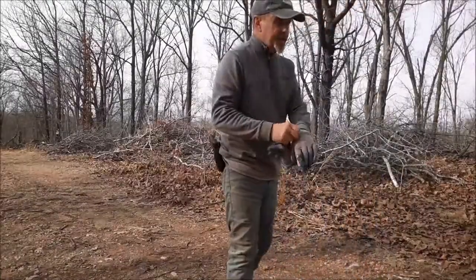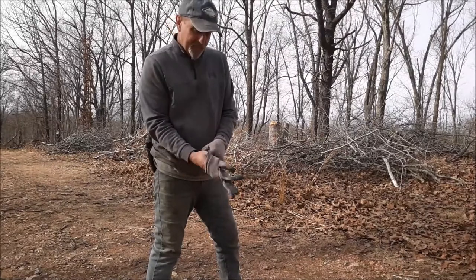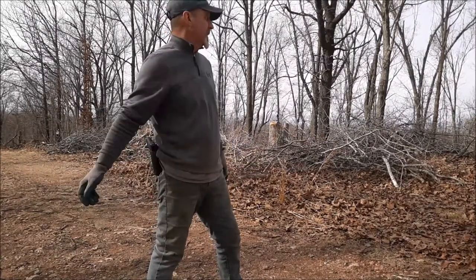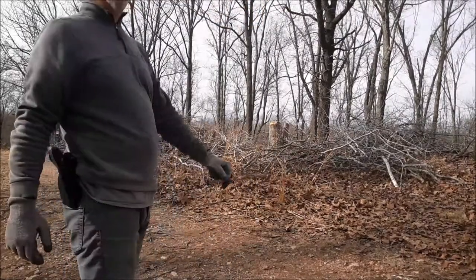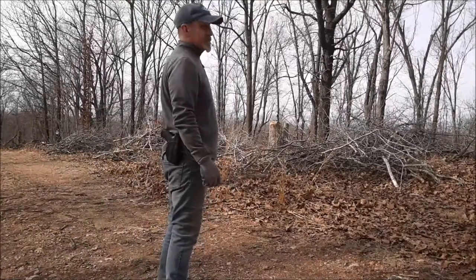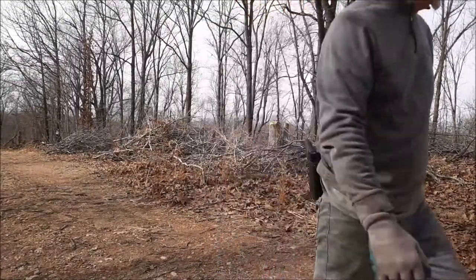Yeah, I said I wasn't going to cut it today, but I'm going to. It's the last one, and the wind's blowing the wrong direction. But this will be it. I'll just have cleanup to do. It'll take a few days to clean up all the trees that I cut down in the woods here. Well, they're not really woods anymore, because I cut it all down. But yeah, I've been saving this one for last. Let's try it.